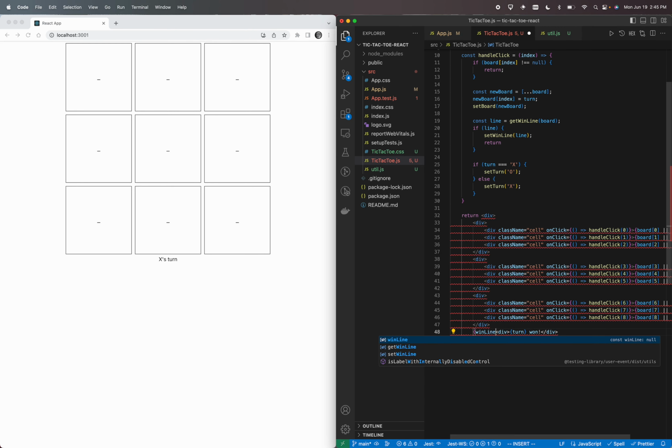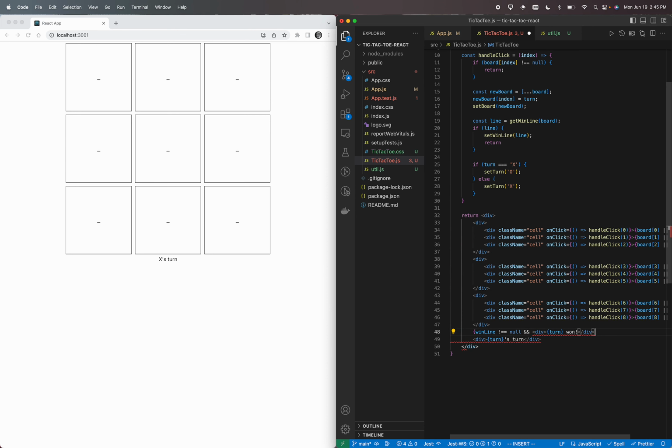We can say win line does not equal null and something like this. So here we have this little conditional here. We're saying if win line is null, we say it's someone's turn. If win line is not null, well, that means that someone actually won. Let's see if this works.